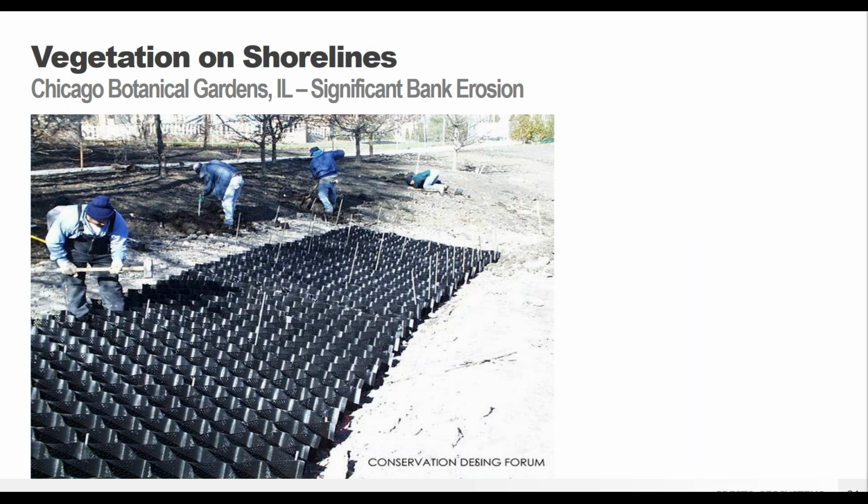Okay, so another case study. This one was actually along a shoreline. This was in the Chicago Botanical Gardens. And so this was also going to be a vegetated system, but it had to deal with water movement, in this case, really small wave action, but still wave action. And so this was actually kind of interesting.